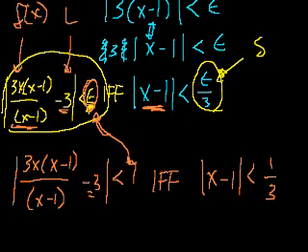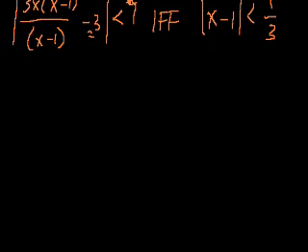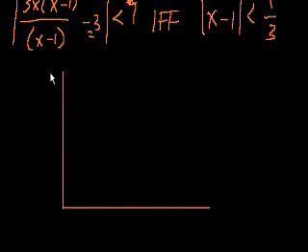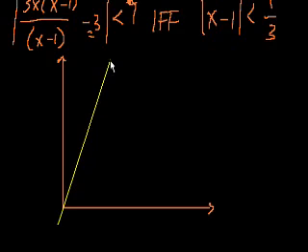And that actually makes a lot of sense if you graph this equation. Let me draw the x-axis, y-axis. We already established this thing looks just like the equation of 3x, except it has a hole at x is equal to 1. So let me draw the graph. It'll have a slope of 3, so it'll be pretty steep. It'll look something like that. And when we're at 1, this point right here, there's a hole, right? This is 3.